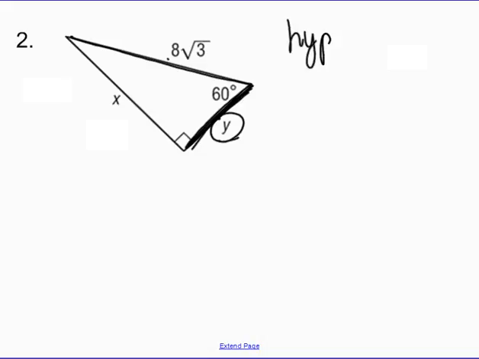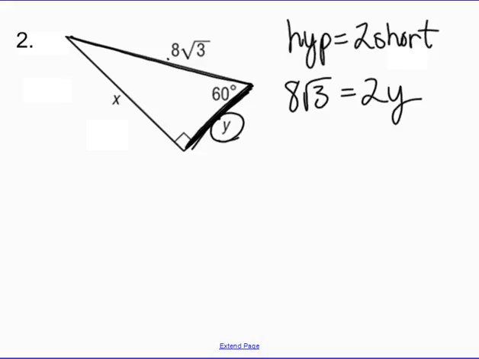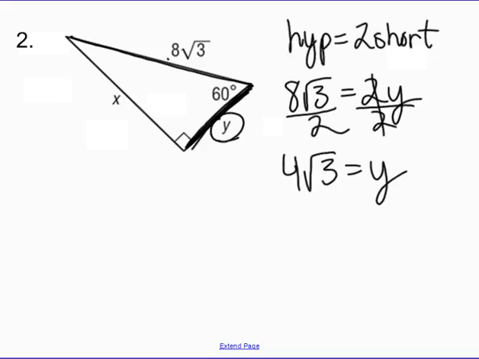If you didn't know that, use the formula that's given, and you'll see how I'm going to just be dividing by 2 anyway. Here's my hypotenuse, 8 radical 3. Then I have 2 times my short leg. When I algebraically solve this, I'm dividing by 2, which is exactly what I said you need to do. So when you divide by 2, you get 4 radical 3 as your short leg. And once I have my short leg, I can figure out all the other lengths in my triangle.